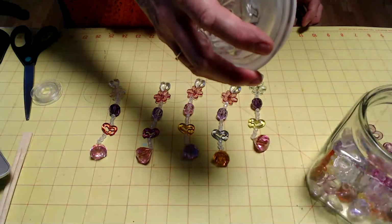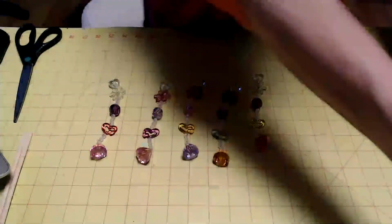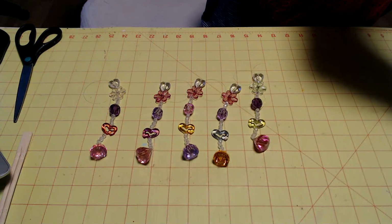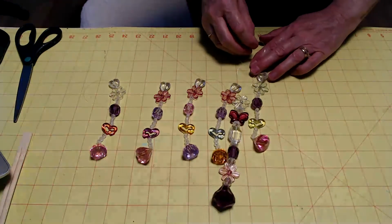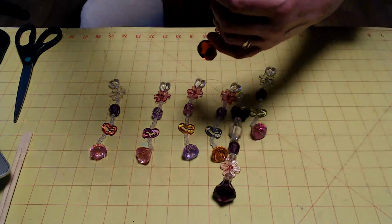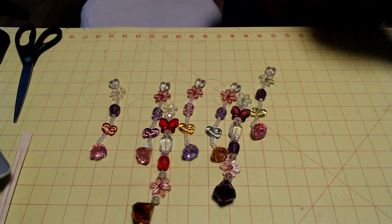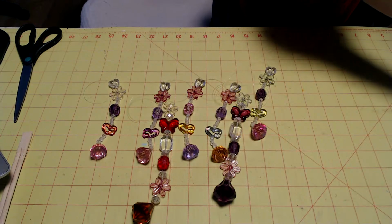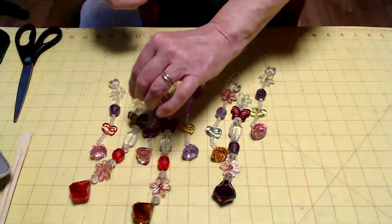Uh-oh. And then that has to go back in the cabinet. Oh, that needs to go in the jar. All right. So I have that one. Woo! See, that's what I'm afraid of. Maybe I should tie them to the chopstick, just as they are.